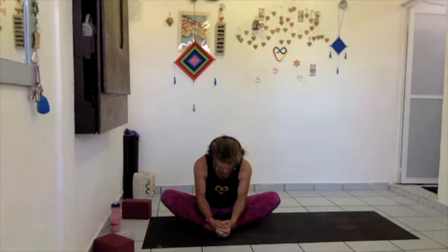Inhale, lengthen up through the crown of your head. As you exhale, hinge forward from the hips with a long spine. And when that long spine isn't lowering anymore, you can let your spine round, let your head hang, and breathe into your hips.